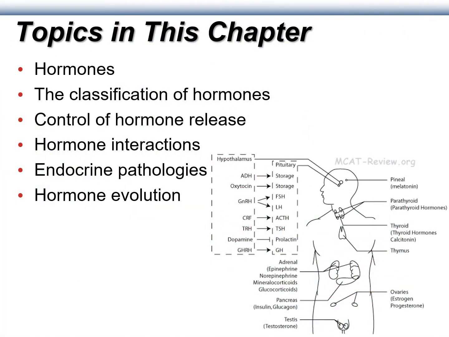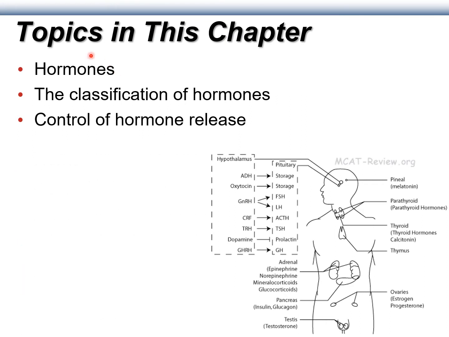There are several topics in this chapter, of which we're only going to cover 3. So we're going to get rid of those, and what we're left with is categories and what constitutes a hormone, how we classify them, and a few examples of release control, particularly what we call the axis. That's one of the more classical control forms, but it does a really nice job of showing examples of negative feedback and some of the complexities therein.